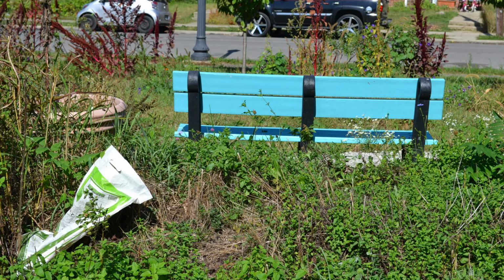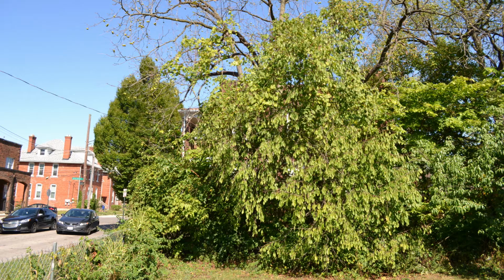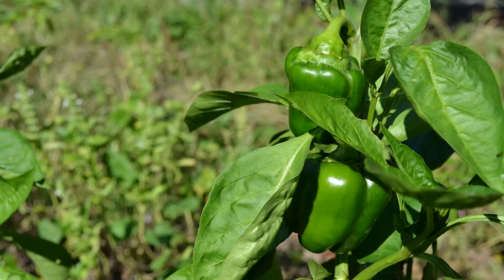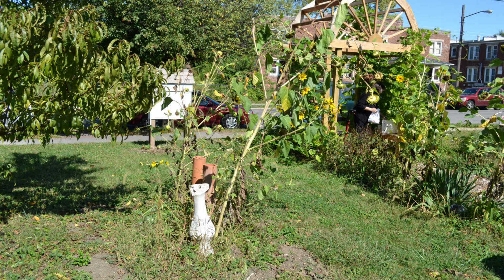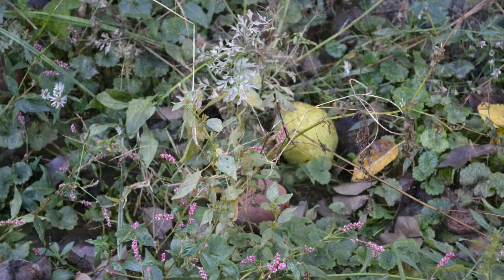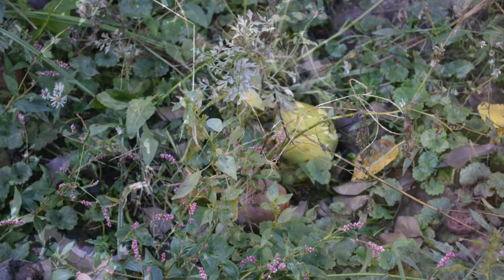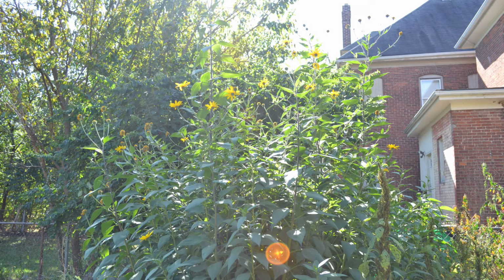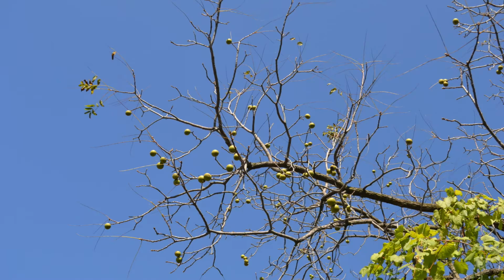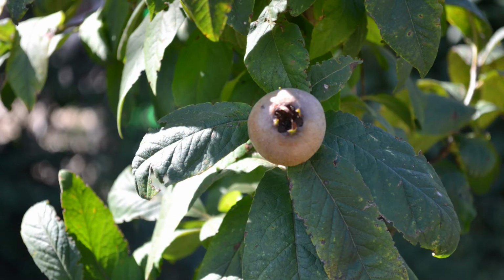A new approach that's been developing over the last several years is something called a community food forest. Another name for that is Fruit Park. They have a couple of these around Columbus. We've established one over on Mound and Carpenter and at our other sites. So it's a permaculture concept where you have different layers of produce growing. So the strawberries and blueberries at ground level, then we have raspberries, elderberries, currants, gooseberries, all in bushes.